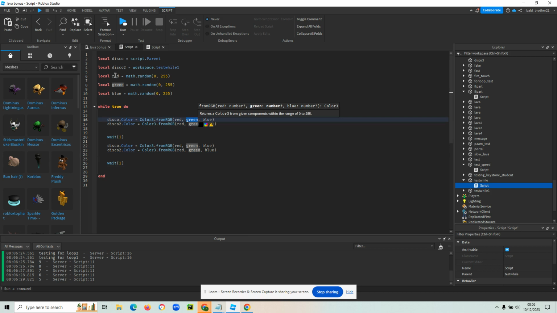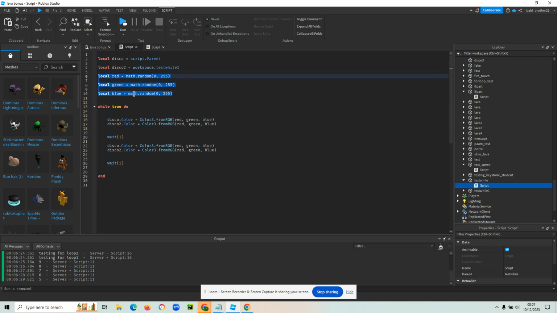So let's say, for example, the red one is 200. Because we're making these outside of the while loop, that red variable will always be 200. So it makes one random color and then just stays there because we're making these variables outside of the while loop.